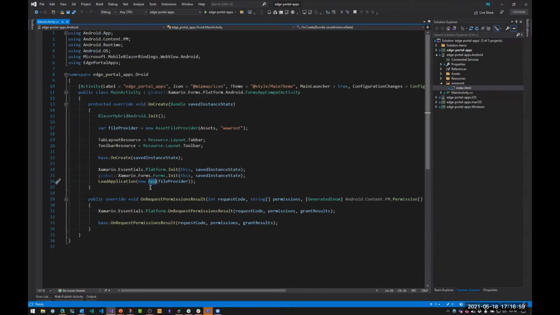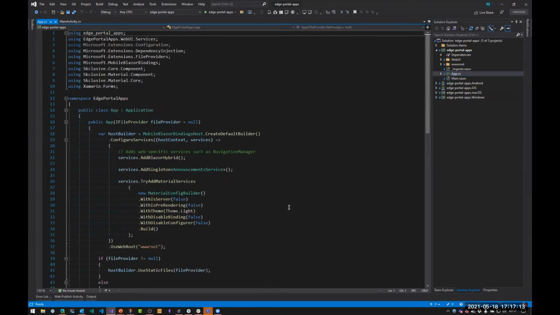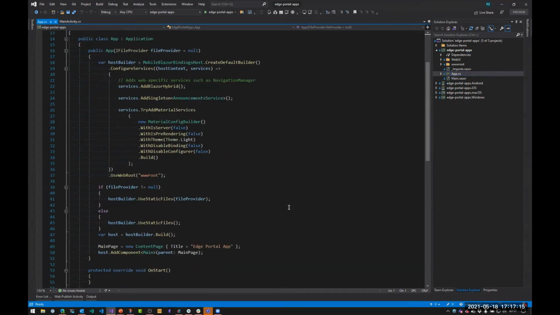So going back to this app class, where does that come from? Well, that comes out of this basically Edge Portal apps project up here. And this is basically where all of the logic lives. If we expand this out, this is the app class you can see. For anyone who's worked with .NET Core, now just called .NET, this is going to look very familiar. This is basically how you start a .NET application. And we have basically where we're building our host here. You can see we add all our Blazor hybrid services. We add our services that we've developed in here, we'll look at shortly.